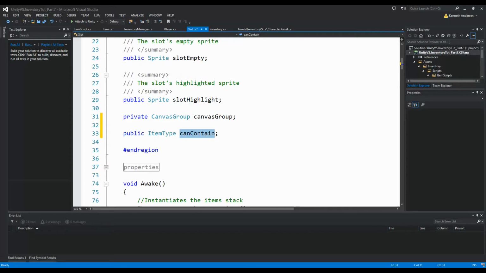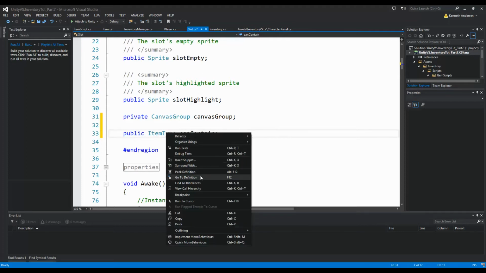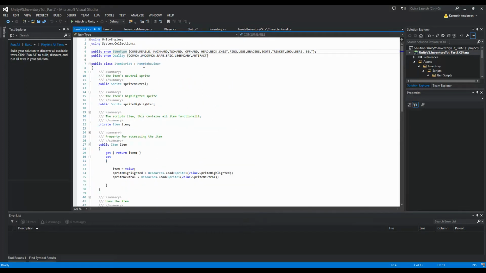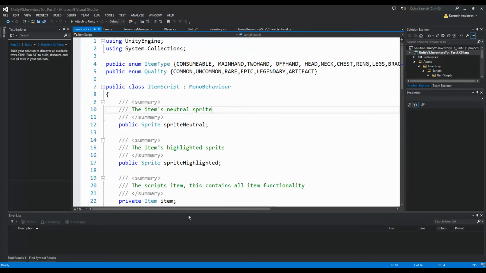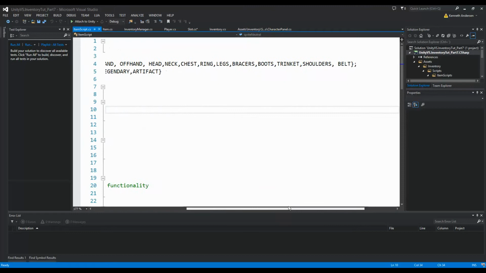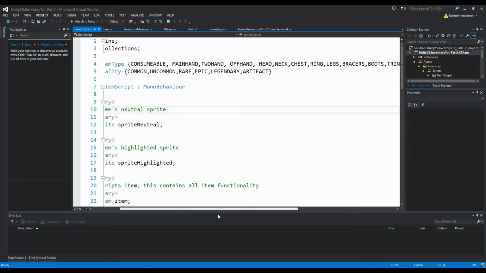So we need to add some functionality to the item type. If we just right click on it and go to definition, or go to the item script, we can see the item type up here. As you can see, we have some other types of items. We have boots, shoulders, belt, and so on.